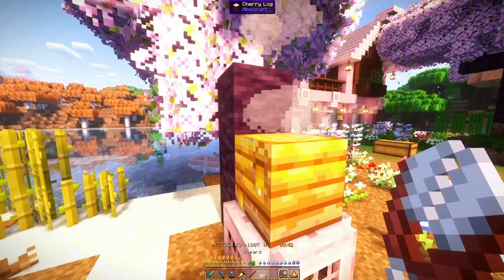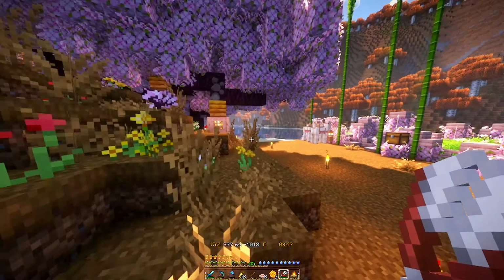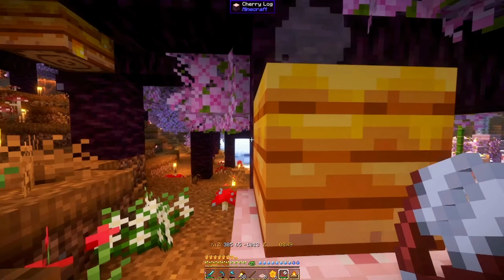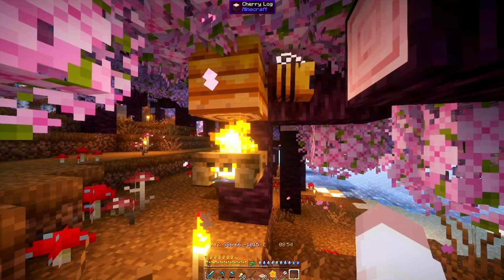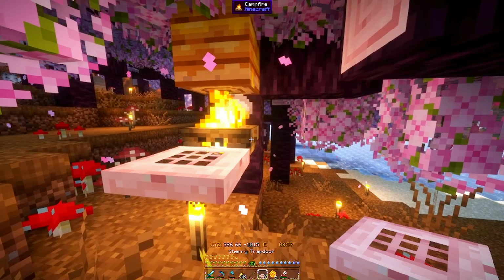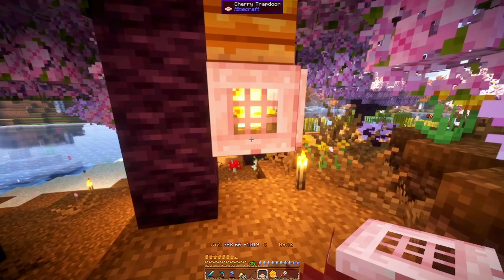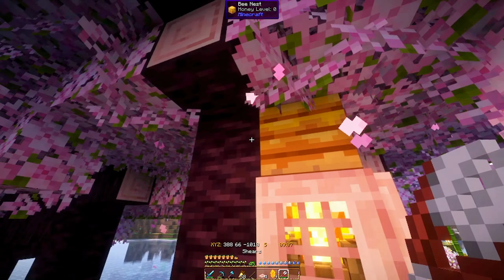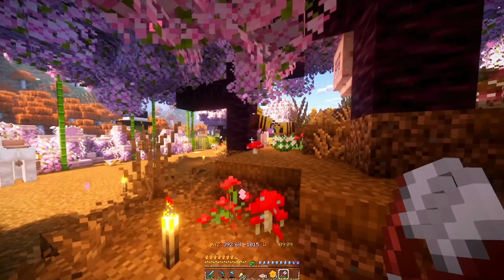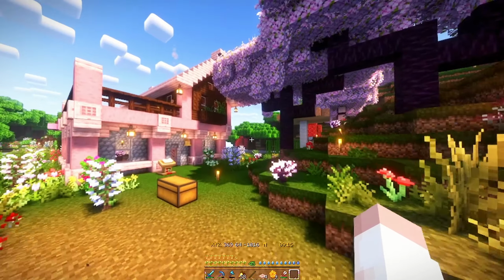Okay, let's take the honey. Gorgeous. Take the honey. Again, gorgeous. And place this right here. And take the honey. Gorgeous. Beautiful, see? We have honey now.